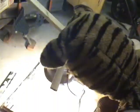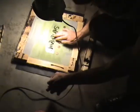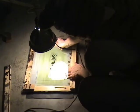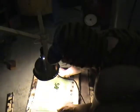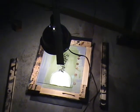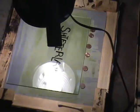And you want to center it. You've got your light right here, and then you just center it. And the glass just keeps it all flat. That's fine. I used to use an outdoor spotlight. I think it had so much heat that it actually cooked it. Sometimes I've made it so that that green stuff hardens everywhere.